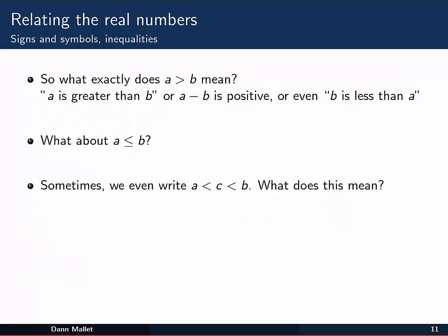Let's have a look in a bit more depth about what these symbols of inequality and equality mean. What exactly do you think a > b means? One way to think about this a greater than b statement is just to say it, a is greater than b. Another way you might think about it is to look at the difference between the two numbers, a minus b. If a is greater than b, then a minus b will be bigger than zero, or in other words, a positive number.